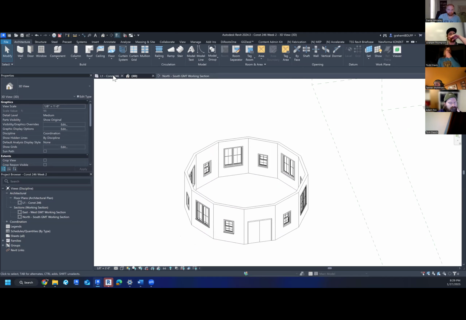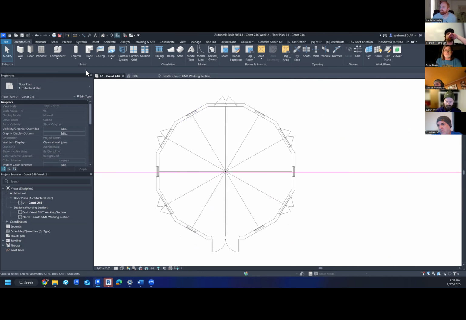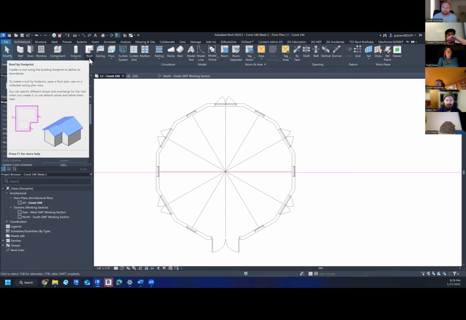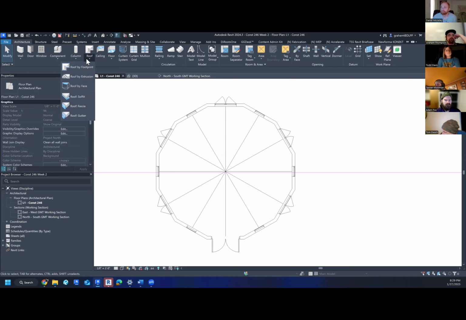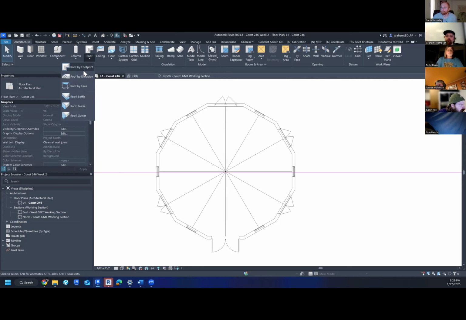So I like roofs in floor plan. I think it's easiest to draw them here, and then we can take a look at the pitches and the elevation of it. But the biggest thing about roofs, and the thing that I like to make sure that I do, is I create a roof by a footprint. Now you can obviously see there's a lot of different ways to create a roof, right? There's lots of different options here. Is what I'm teaching you the only way? No. I do find it to be the simplest way, but it's definitely by all means not the only way.